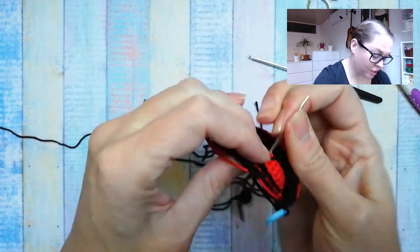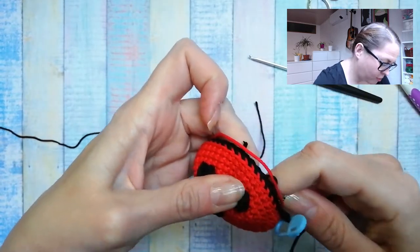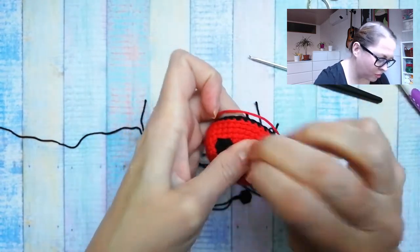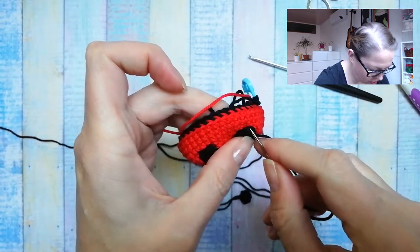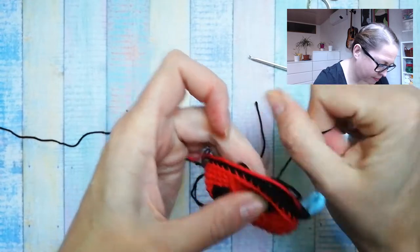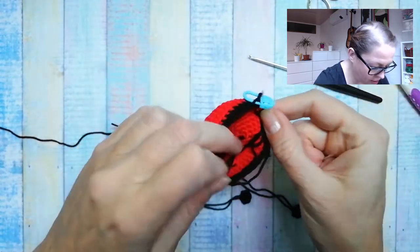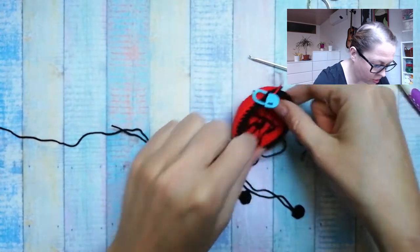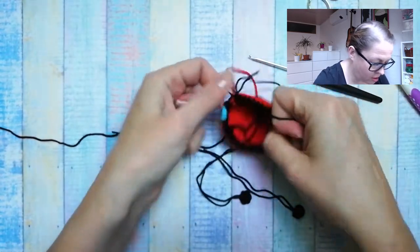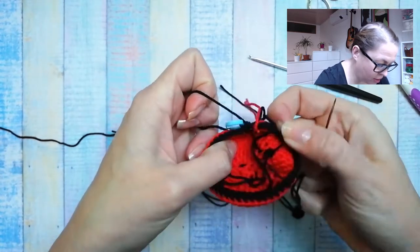I know this is supposed to be a crochet tutorial, and unfortunately when you are doing amigurumi, sometimes you have to sew on all the little bits and pieces. So this is the next dot done. I'm gonna just secure it, so I'm gonna make a knot here on the back side.